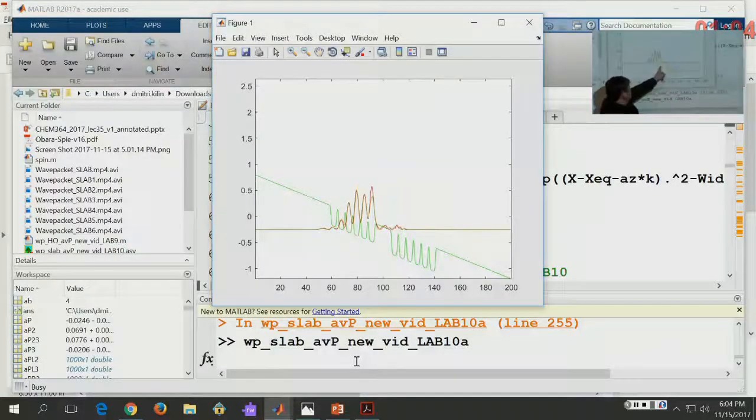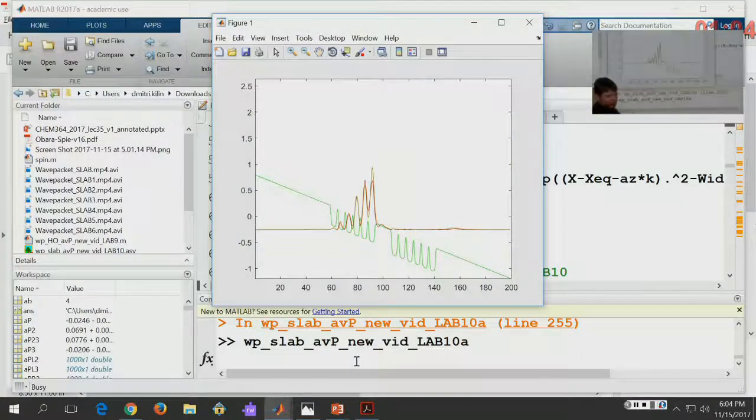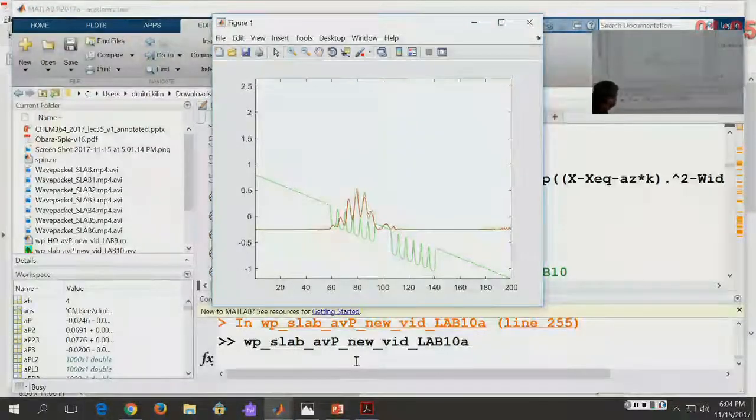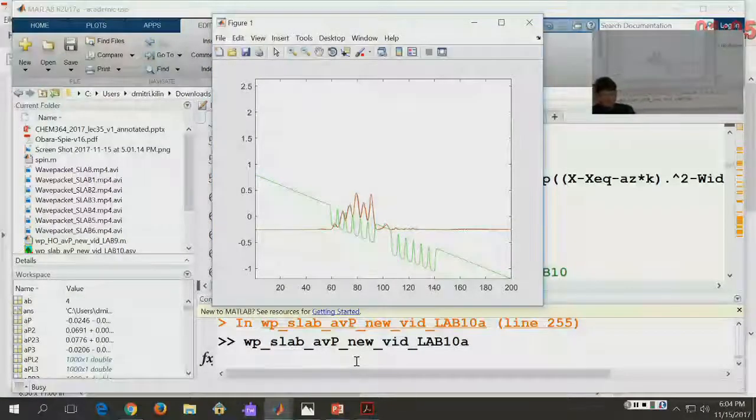Although it's not favorable to overcome this barrier, in the presence of a helping electric field that will accelerate the electron, you see that some portion of the wave packet is already getting transferred, and within the slab here, it leans towards this side, because there is an analog of force. There is a reason for it to go there. Still, this distance from 90 to 10, the distance of several angstrom, is very large, and it is hard for the electron to overcome it. So we are not going to see terrifically high efficiency of the charge transfer.